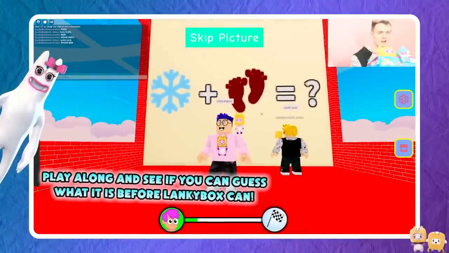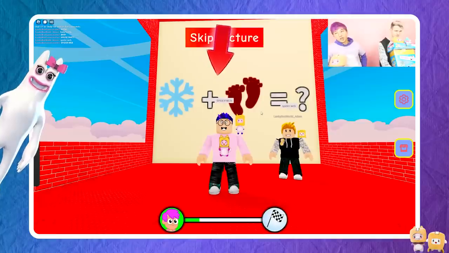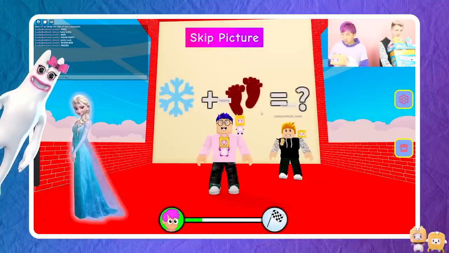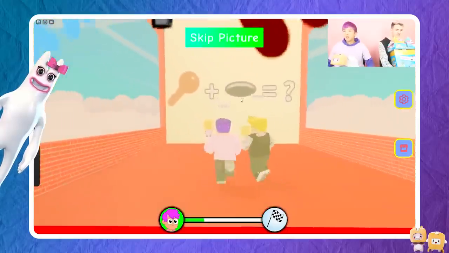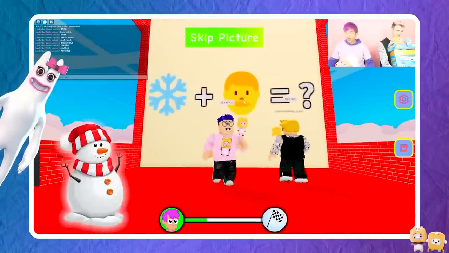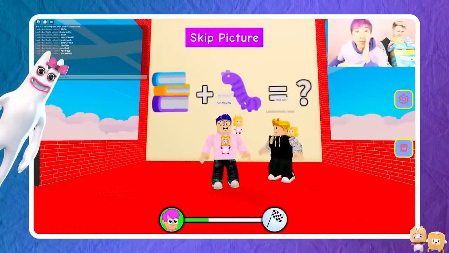So, guys, play along. These are gonna get harder and harder. See if you can solve them first. Okay, let me think about this, dude. Snowflake. What is that? Toes. Frozen. Maybe cold feet? It's when your feet get cold. Okay, that makes a lot of sense. Keyhole. Nice. Easy. Okay, snowman. Yeah, cool. Guys, we're gonna speedrun this, and then I'm gonna buy admin commands, mess with Adam.